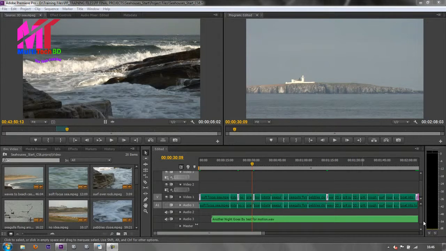It's particularly important if, say, you've got a long interview and you've gone through the interview and you want to select just little bits of the very long media file that you've got. So what we can do is we can select individual bits and we can create subclips for them, name them, and then you know exactly what you've got in your project panel ready to use when you want to use them.